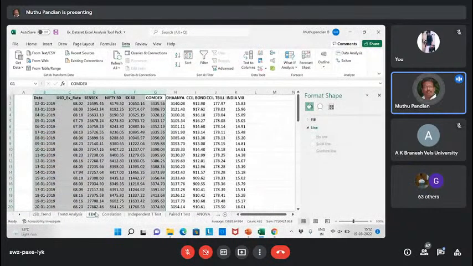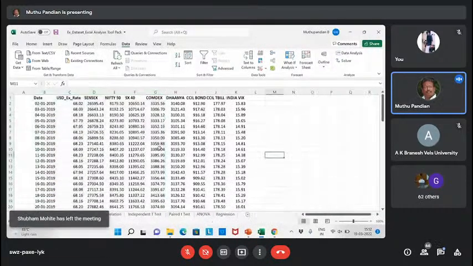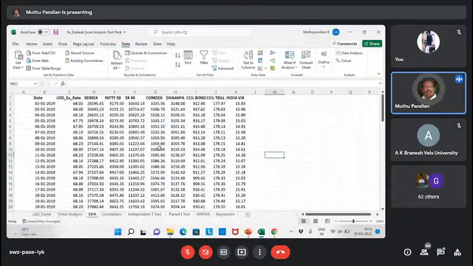Next, what we are going to talk about is descriptive analysis: how to run the descriptive analysis in Excel. You may have studied descriptive analysis, how to calculate the mean, the standard deviation, the median, the mode. You may have studied these with simple functions. But now I am introducing one add-on pack in your Excel.